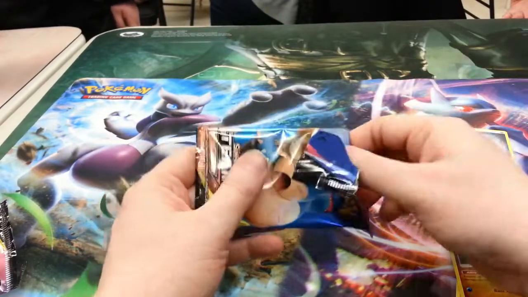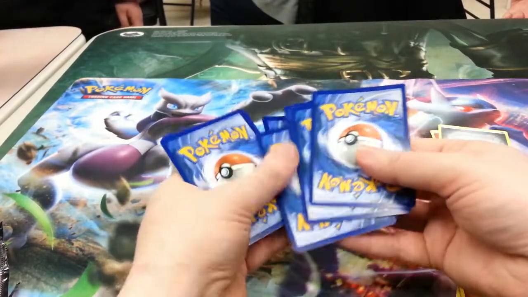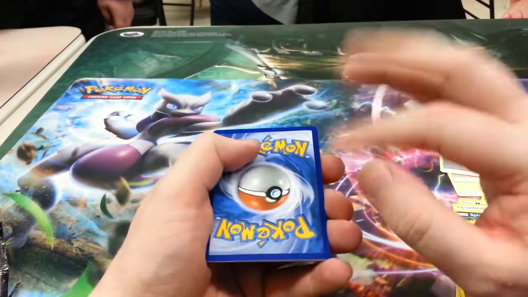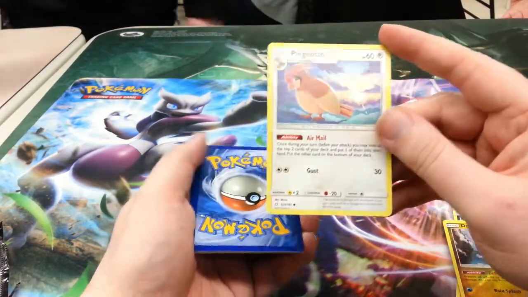All right, so this is the last booster pack I've got from my pre-release box. Let's see what we get. Question for everybody who's now watching: what energy do you think I'm going to get? Electric. Water. Close. Alright, we got Pidgeotto, which is a common.